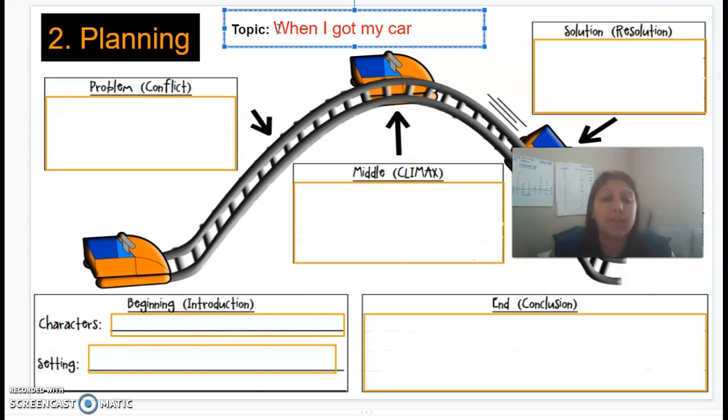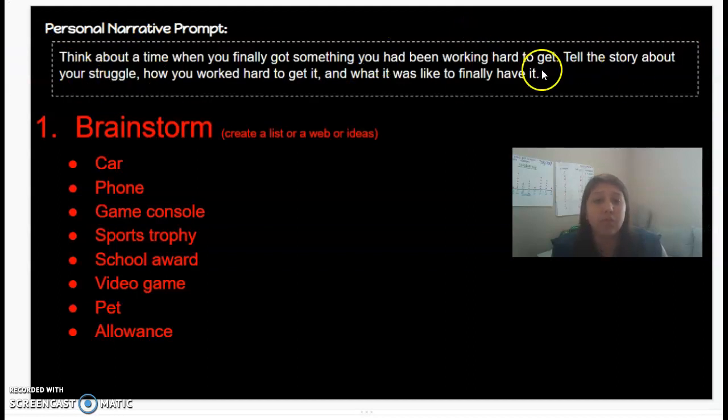That's what I'm going to be talking about, the hard time that I went through that I was able to overachieve. As you can see here, it's a little plot mountain. The very first thing you start off with is the characters and the setting. Then you introduce the problem, which is great because we're going to start off my story about my struggle.